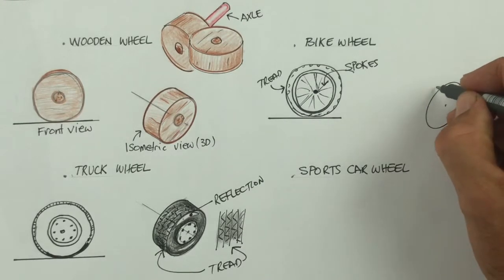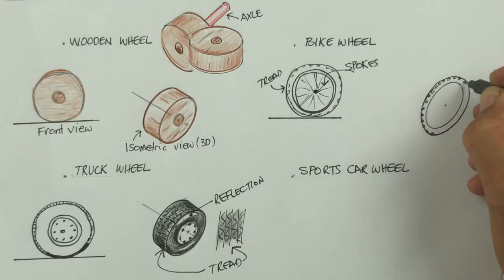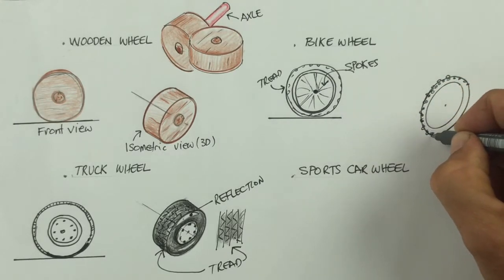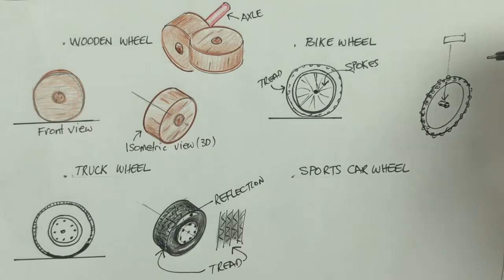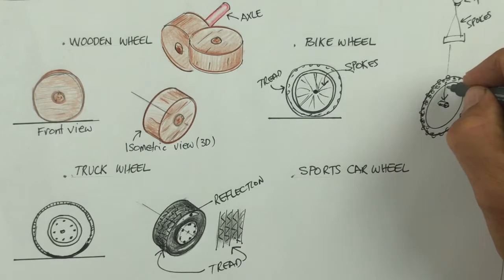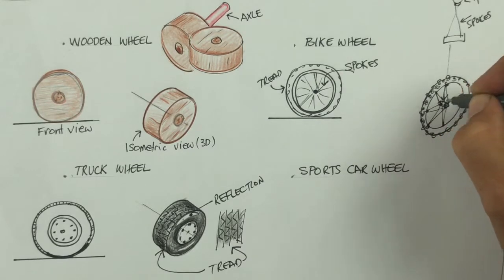In isometric, we're going to start off with our ellipse — which is really a circle in isometric. We're going to add our tire to the outside this time, not the inside, because it just looked a bit too small. When adding knobbies, notice that they disappear at the back — you can't quite see them because they're hidden. But right around the outside you might see a little bit of detail, so you can run that all the way around. I'm drawing a little cylinder here that represents my hub. Now the spokes actually attach to each side of the hub making a triangle, because it's a really strong shape. Pick a spot on the tire and draw a line to each side of the hub, and work your way around like that.